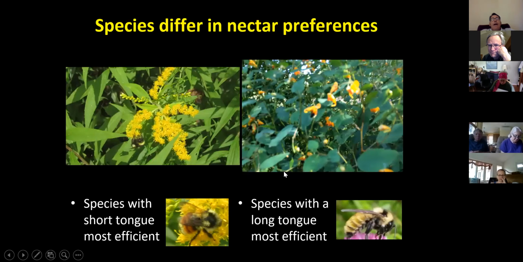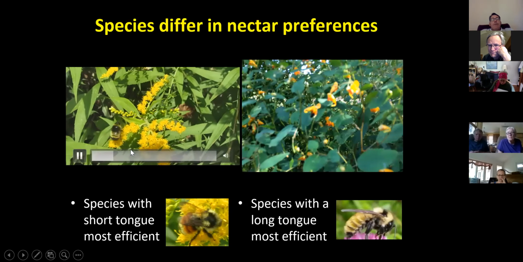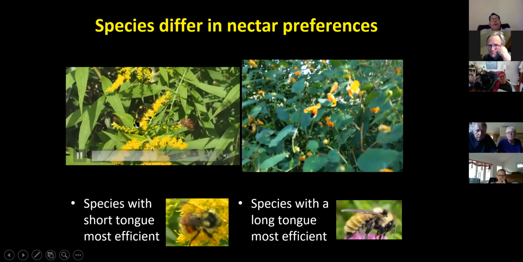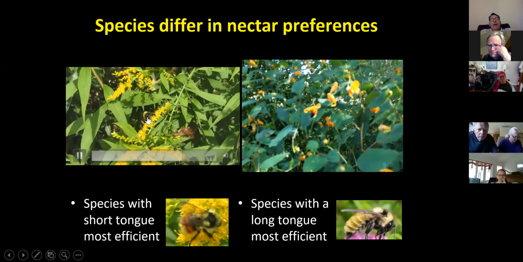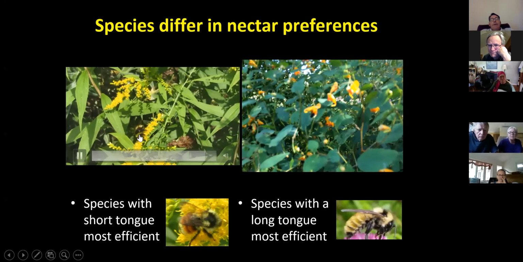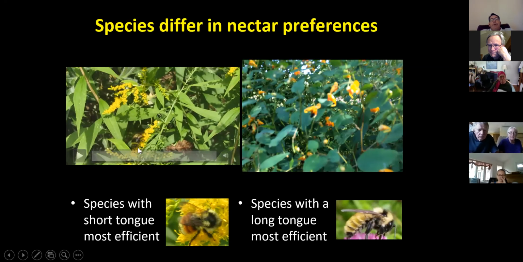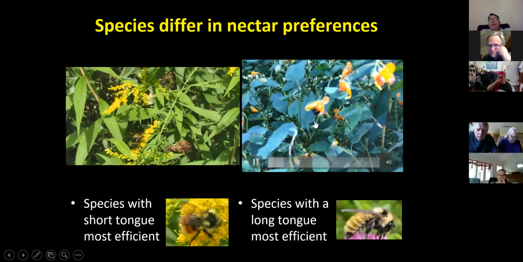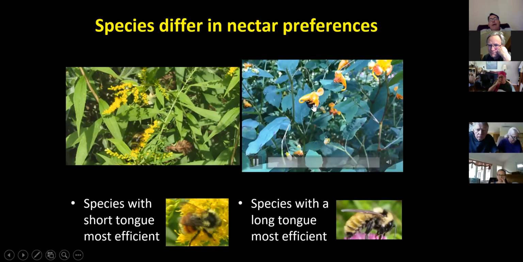Looking at some videos, here is Bombus, this is in Western Mass. This is Bombus terricola, male, feeding on goldenrod. It's got a really short tongue, right? And so it prefers the more open composite flowers. The males do. The workers, however, as I said, like to bite holes. And if we look at this orange touch-me-not, which is another critical plant, it should be in every habitat.